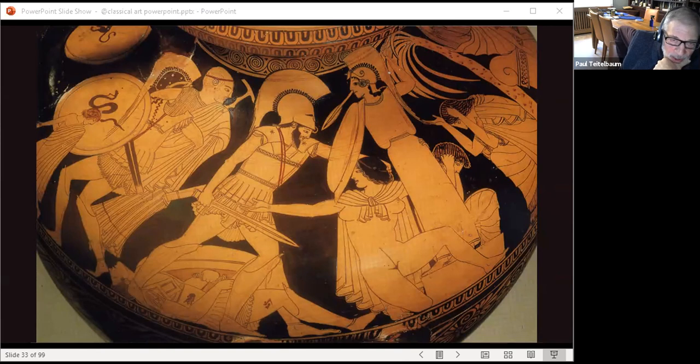And you notice that the Trojans are fighting back. At Ajax's feet is a dead Greek, because the Greeks are armed. The Trojans are not armed because they were caught unawares when the Greeks came out of the horse at night. You see to the right other women cowering there. And to the left, I think that's another statue, and you see a Greek with his shield carrying off that statue. So on the other side, you see the even greater horror.